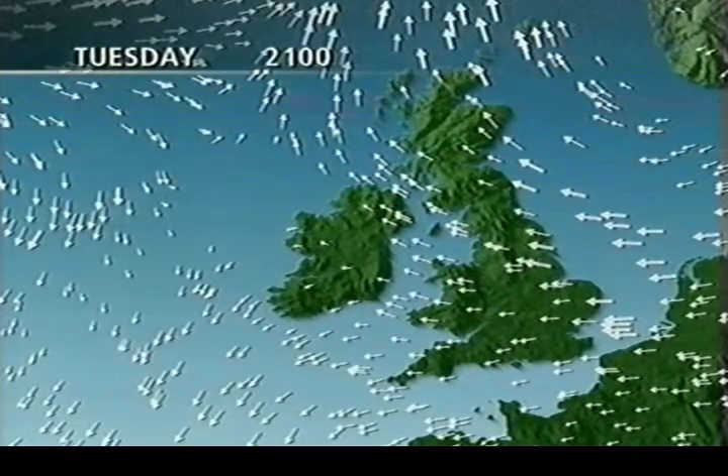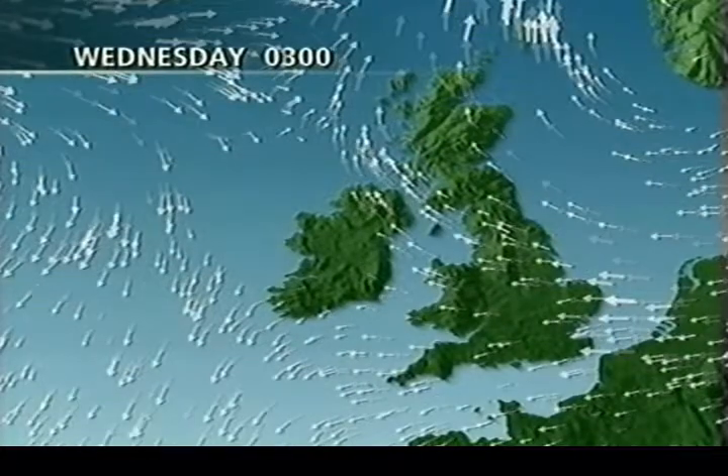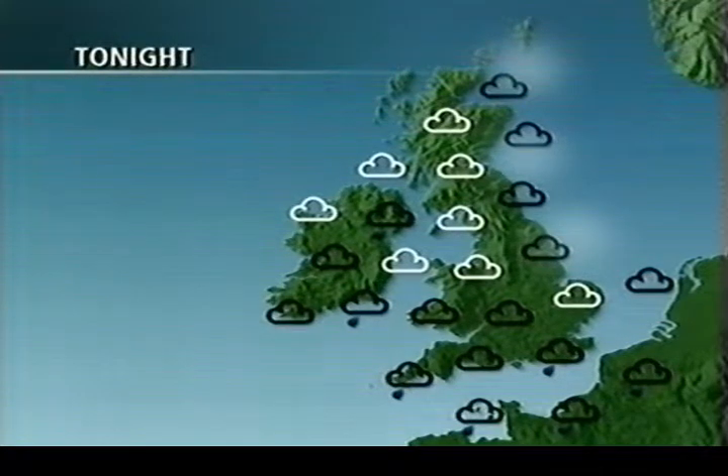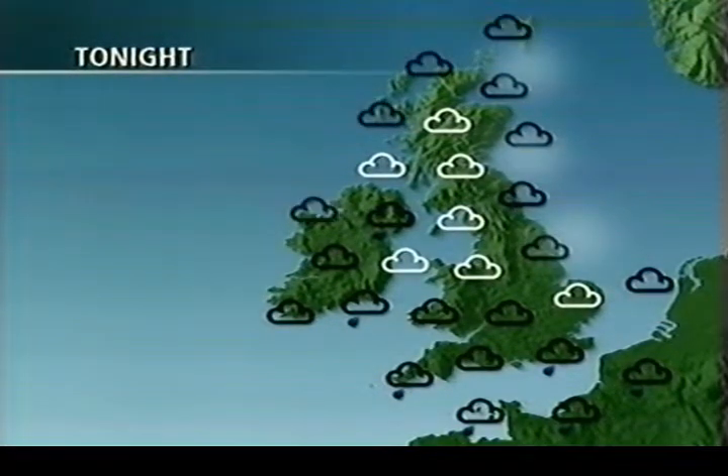Those winds will stay rather stiff for the rest of the afternoon and evening, but then begin to moderate through tonight, with much lighter winds and more brightness to come during Wednesday. Tonight, more thick cloud around, still the odd patch of rain and drizzle in the south and maybe across into Northern Ireland as well. Later on tonight, some thicker cloud approaching northwestern Scotland, though it should remain dry, but patchy rain turning up there during tomorrow. That's it from me. This is the end of the spring.